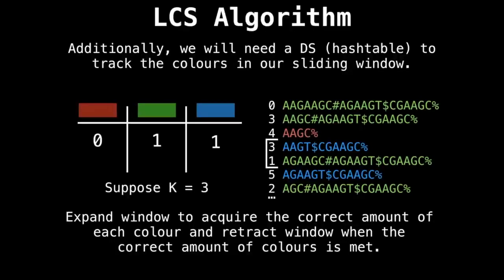Now we shrink the interval, and we're short one color, and that is red. Let's expand downwards until we reach a red suffix. So we expand and find a blue suffix. This is not what we wanted, so let's keep searching. Then expand and find a green suffix, and keep doing this until a red suffix is reached.